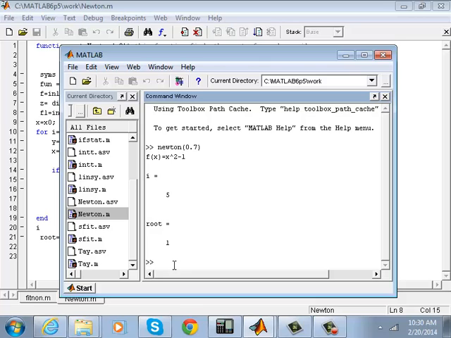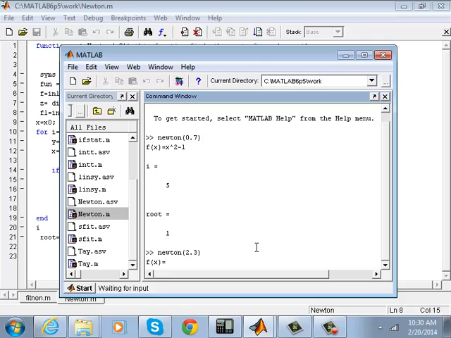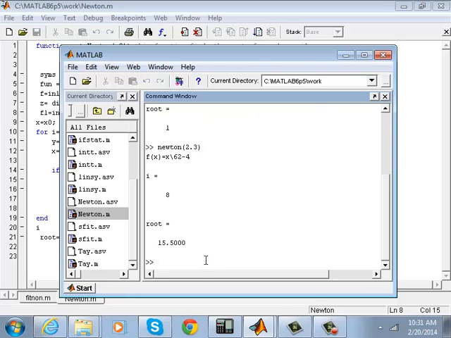Let's run it with a trivial equation. I already ran this one, I could run it for something else. So, Newton for any value, let's say 1.1 or 2.3, something like that, enter. Then it asks me to put the polynomial, let's say x squared minus 4. We know the root is 2 in this case, but we put 2.3 and then enter. The root here we get, 8 times.